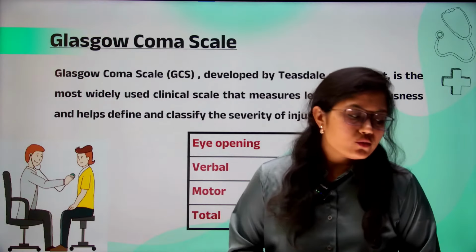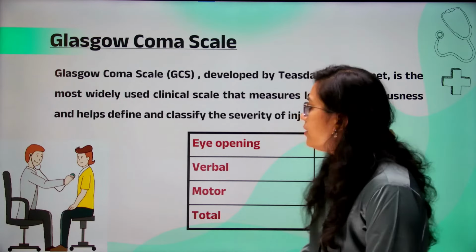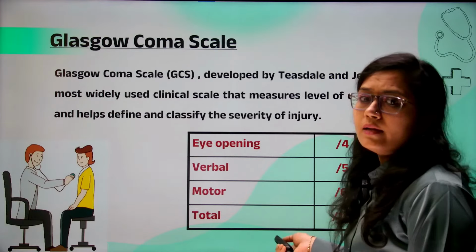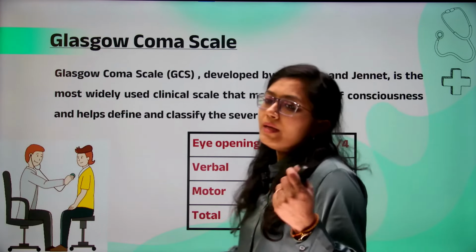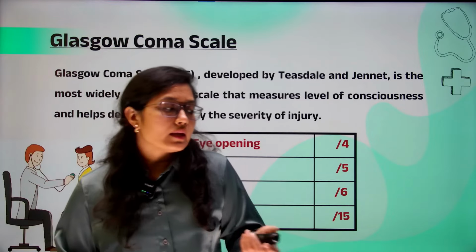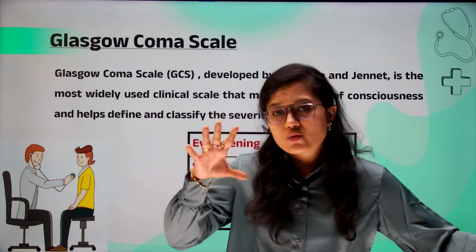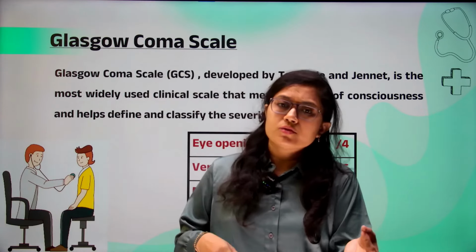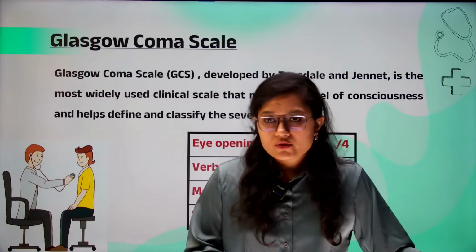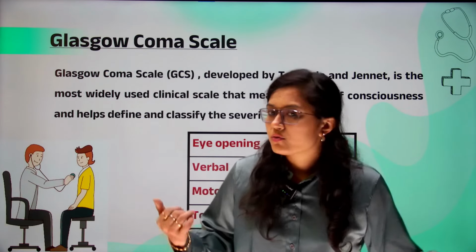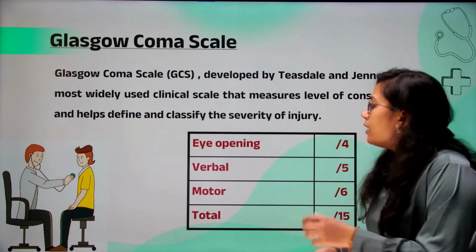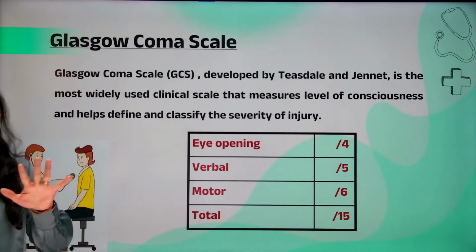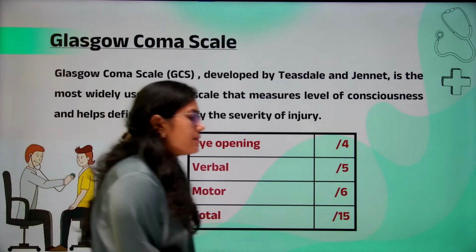In GCS, we are going to check three important things that you can see here. First is eye opening, second is verbal, and third is motor response. For eye opening, whenever we give commands, we check whether the patient opens the eyes or not. We call the patient, touch the patient, give a painful stimulus, and see whether the patient gives a verbal response or not, and last is motor response. With the help of this, we can get to know. Always remember, eye opening has 4 grades, verbal has 5 grades and motor has 6 grades.